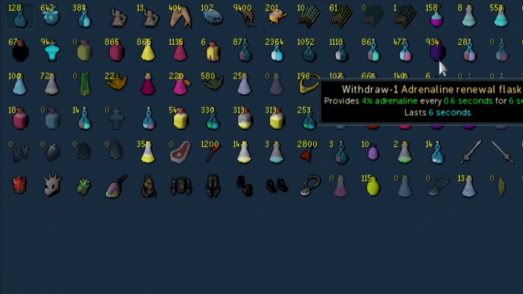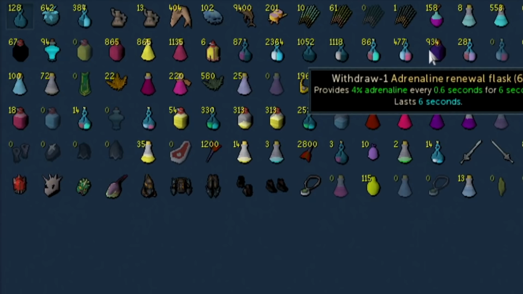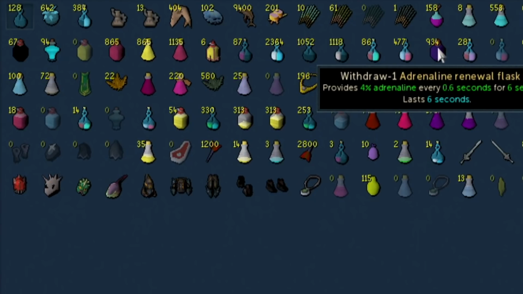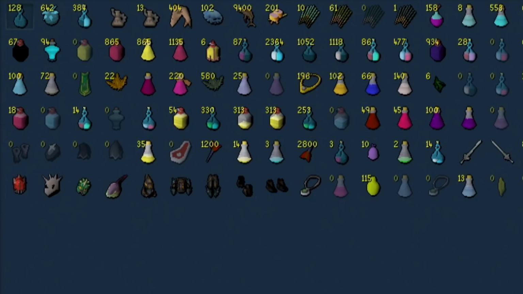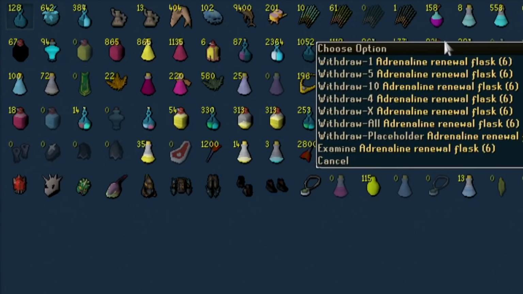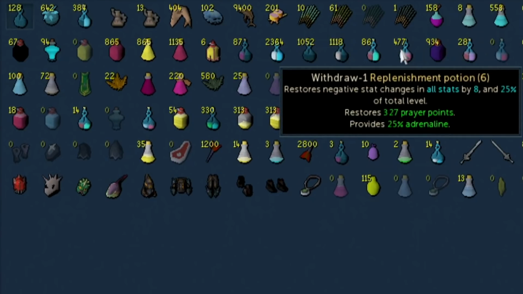Our philosophy for which adrenaline potion we're going to use between the replenishments and the adrenaline renewals is based on the difficulty of the boss. At a place like Solak, AOD, Raksha, where this little extra adrenaline is going to have a massive impact on our DPS because we essentially get 1 more threshold out of it, we are going to use these. But at lower level stuff, like Barrows, Mole, or Raids, I don't necessarily need the extra adrenaline. But for Virago, AOD, Solak, Elite Dungeons, and Raksha, I probably will benefit a lot from getting 40% adrenaline from our potion instead of the 25 we're getting here.